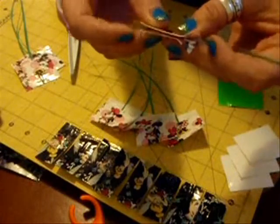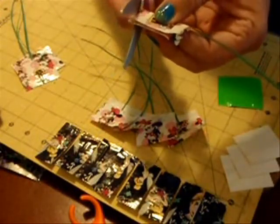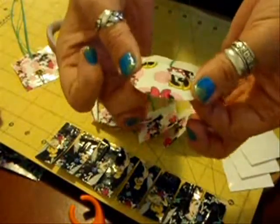One little simple thing. Make sure that when you fold it, the sticky side is on the outside. You fold over your petal like this, and you can start at the top or at the side. Now who can't cut a straight quarter circle, okay? Then when it comes back up, it's perfectly rounded. You add it to your flower, you add it to your bouquet.